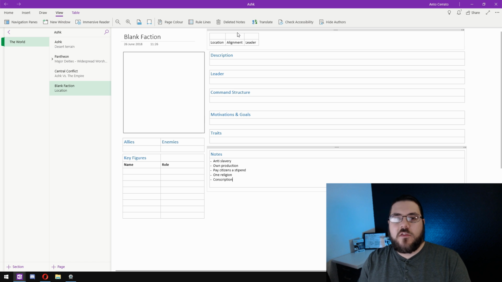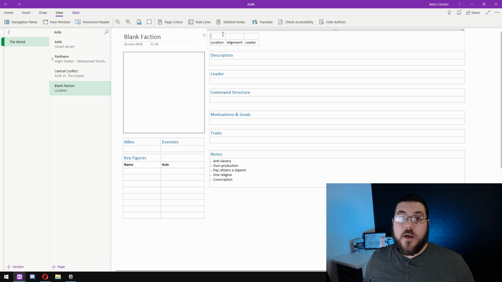Well, there's a good chance that they'll be very different in how they operate. The lawful good guild might only take out contracts on criminals, or they might work with governments, whereas the chaotic evil faction might just be purely about the money and the thrill of the kill. So having an alignment there is really useful to give you a rough idea of what kind of people you're going to find in this faction.